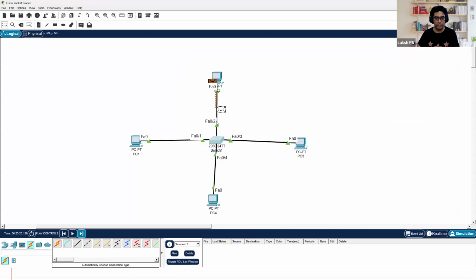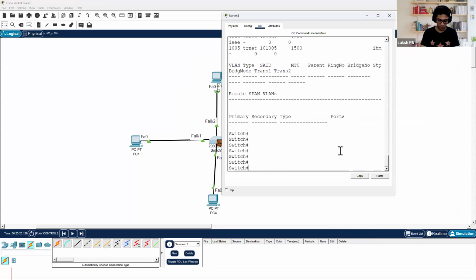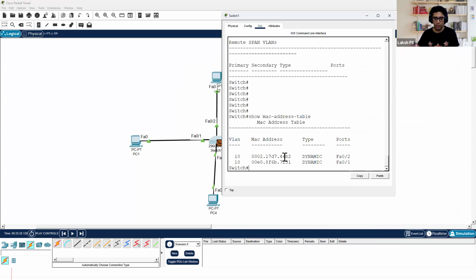PC2 responds. The switch receives it. When the switch receives it, it makes a note of the source MAC address. So 44B2 was received on 0/2, and the interface VLAN is VLAN number 10.